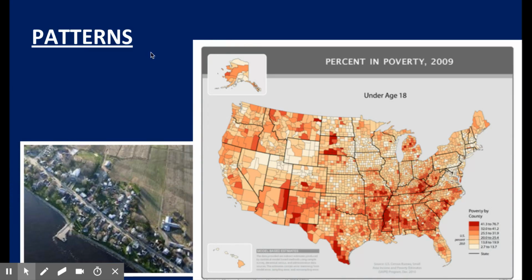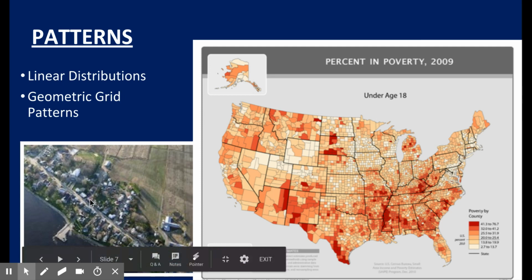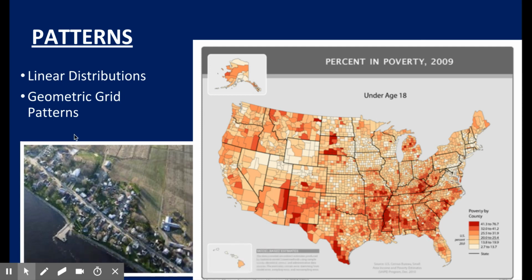Patterns is the word we've been using like crazy. And patterns is just anything that pops up that forms a repetitive visual, I guess. You can have linear distributions. Generally, those are houses and things that follow roads, like in our maps, how we had the destinations that followed a linear pattern up north like that. Or you can have geometric grid patterns. You might imagine if you look down at a city map, you would see squares. And those squares represent a pattern. Obviously, those would be grids.